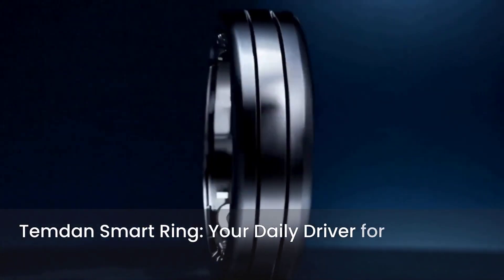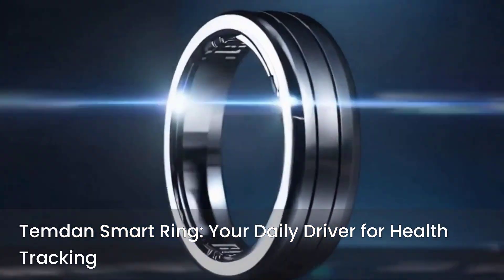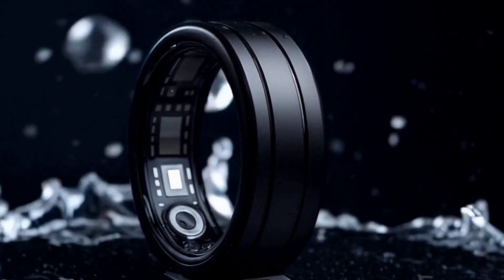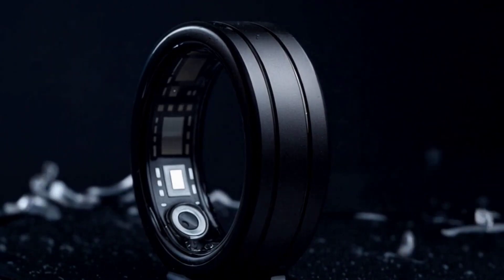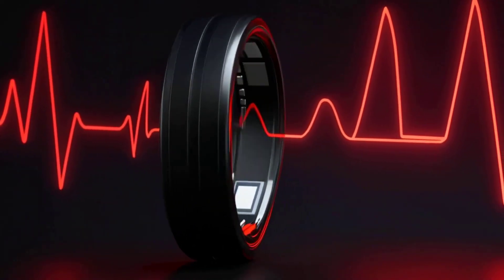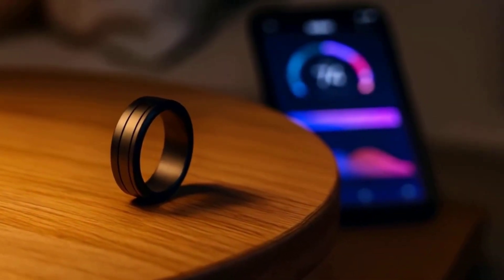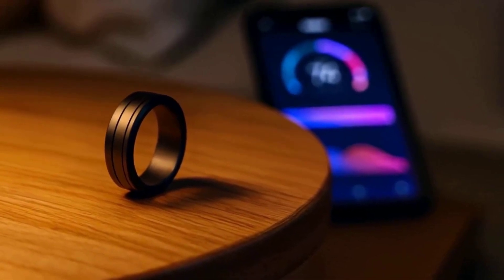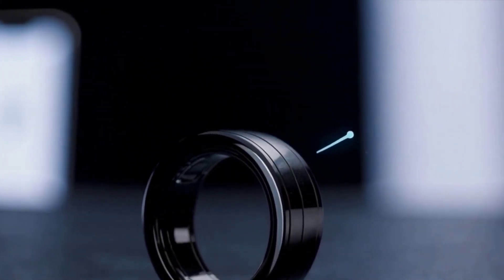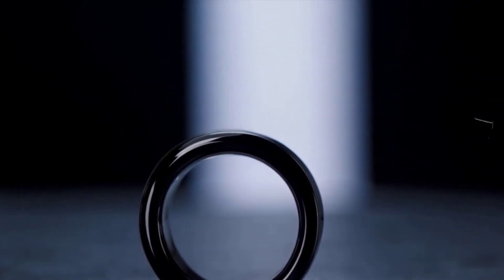In the third spot, the Temden Smart Ring. Temden's approach is the daily-driver smart ring — 24/7 wear tracking sleep quality, heart rate, and blood oxygen — and it's IP68-rated, so everyday water contact isn't a big deal. There's no ongoing app subscription for core features, and the listing highlights a lightweight body with multiple size and color options. It's designed to handle both night data and typical daily movement, so you can leave it on through showers, kitchen cleanup, and gym sessions. You'll get nightly summaries, heart rate trends, and simple activity tracking without juggling paywalls.